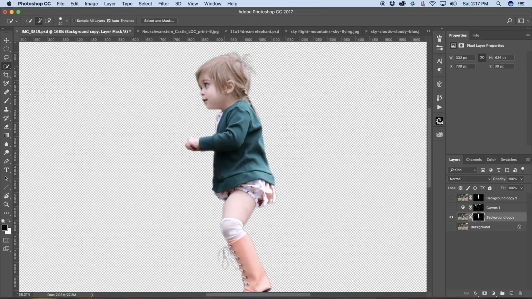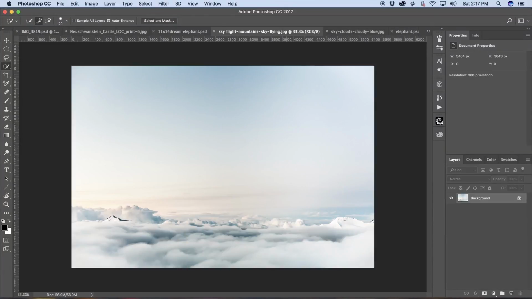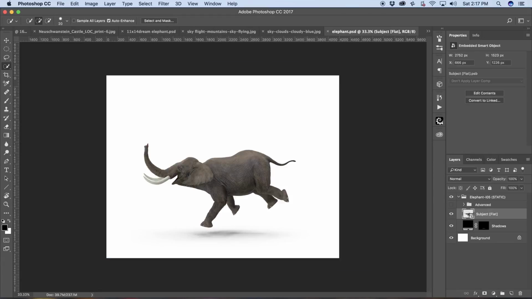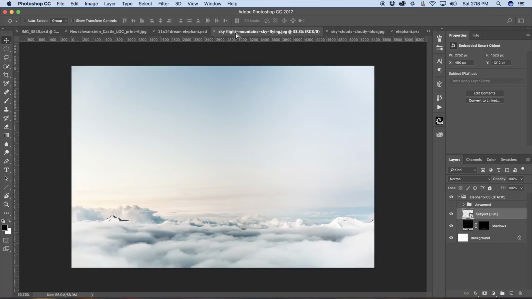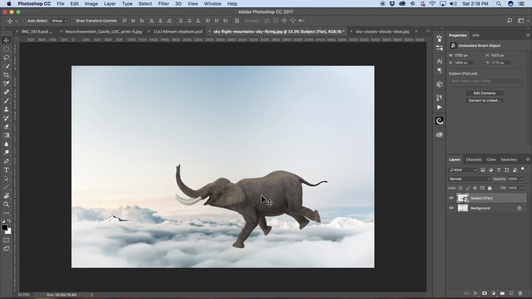All right, so cut her out and move her, we're going to move her on top of the elephant. So let's do this real quick. To move something from one to another, I would use the Move tool, which is right here, and I also press V. V for move, I don't know why, but maybe it's some other language, right? So Move tool is V, and just drag and bring it up and drop it on the layer you want to put it on.